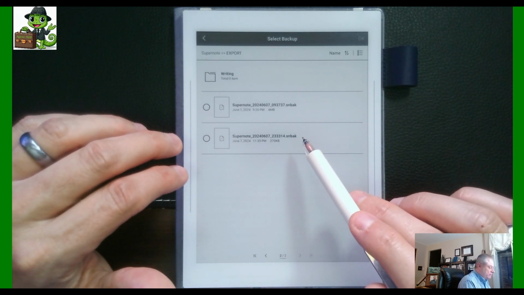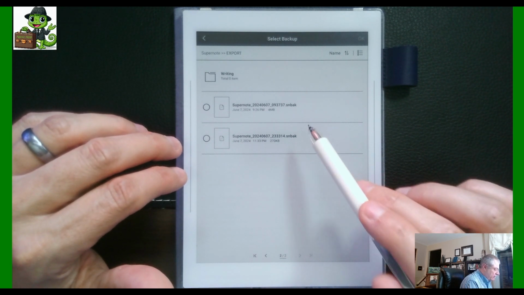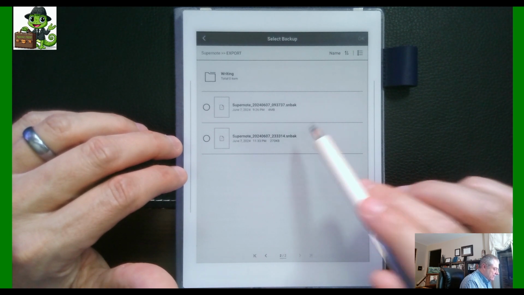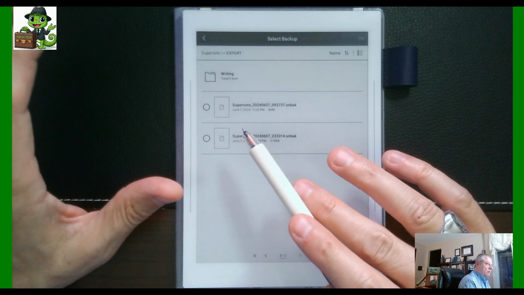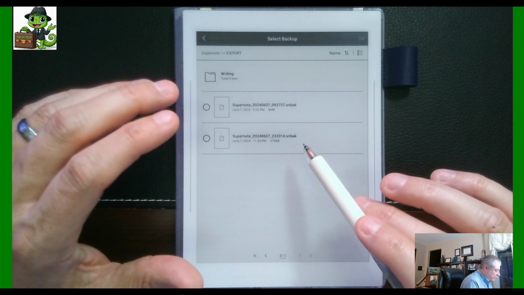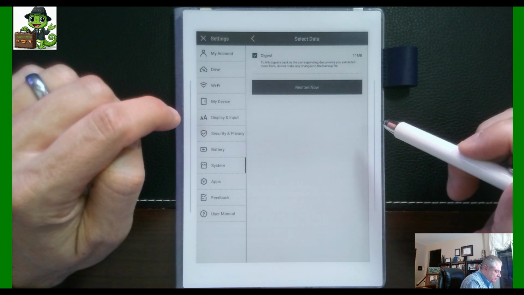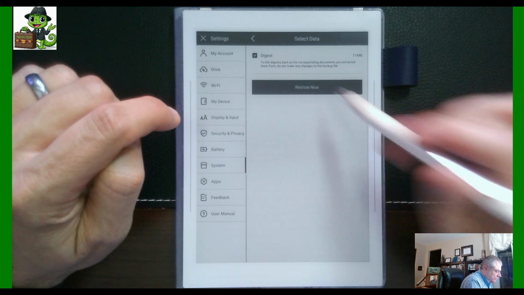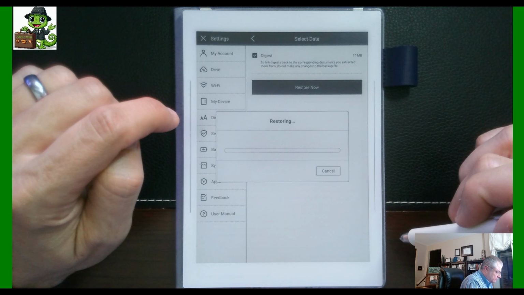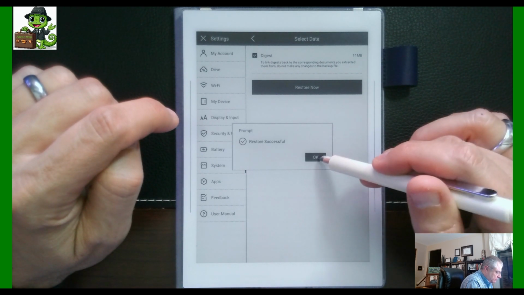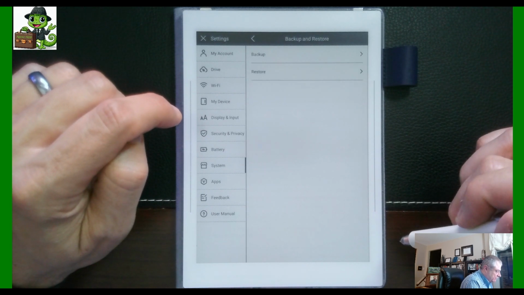And the reason that I have two files is because I did one earlier on my A5X to test it. So what you could do is do the backup on one device and then restore it from another. I hit restore. It says restore successful.